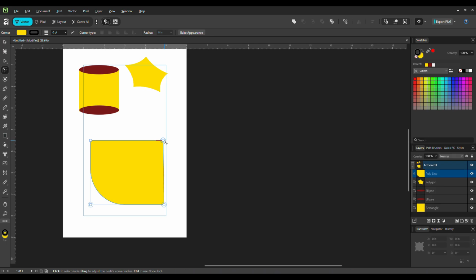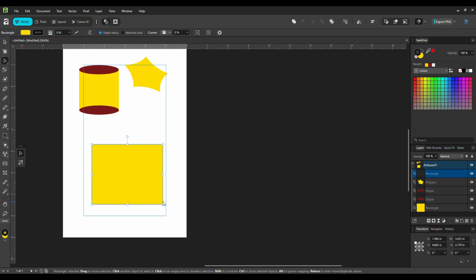Okay, so first thing I can do, I can click here and change the corner, round the corner, right? And then if I click, go back to, sometimes it clicks off, so you have to make sure that it is on. And then we're gonna click here when we see that little curve at the end, and then press shift and click here and click here.